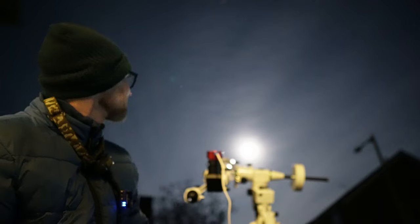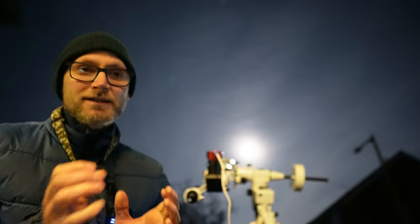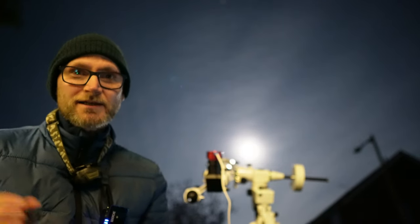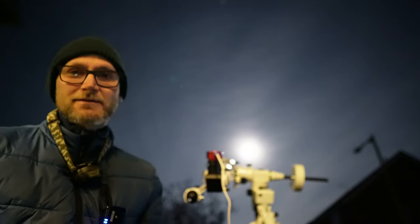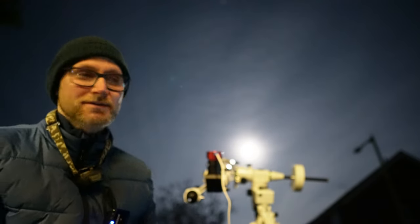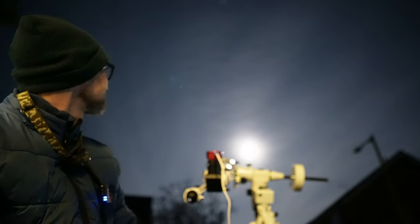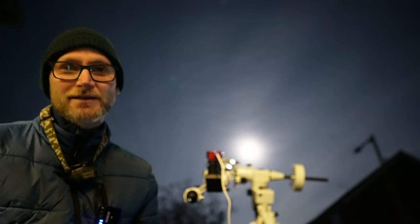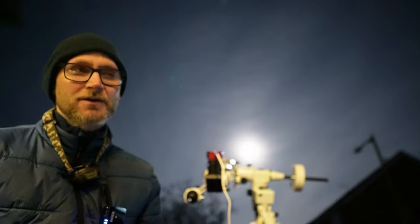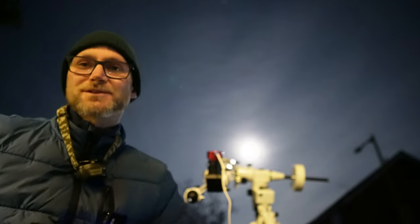The conditions, as you can see, are utterly atrocious. But, you know, that being said, they are going to be equal for each of the three samples. So it's a fair game test as far as I'm concerned. But don't take it as a testament of what the telescope is capable of, because you can literally see the cloud behind me and we're pretty much imaging through light cloud at the moon. So the sharpness could be better, but hopefully you'll get a rough idea from this. Anyway, let's crack on and we'll get some results in a moment to show you.